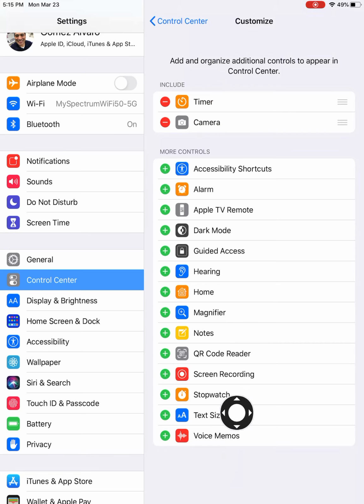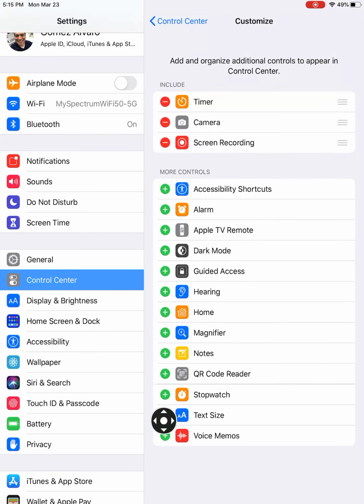So wherever you see Screen Recording, just hit the little plus, and then it comes up here to the top. That's exactly where you want it. Now, since you're going to be doing screen recordings, you're going to want this little thing right here to show people where you are, to draw their attention to whatever it is you're talking about. This thing I'm using is just a controller for the magnifying glass.